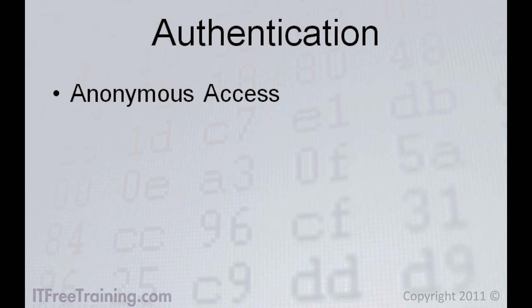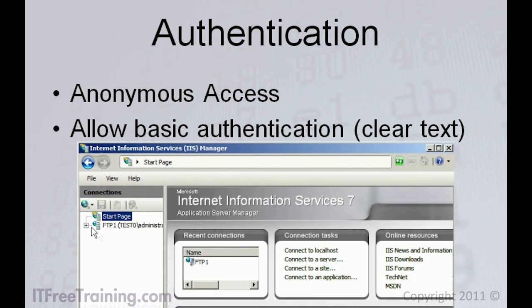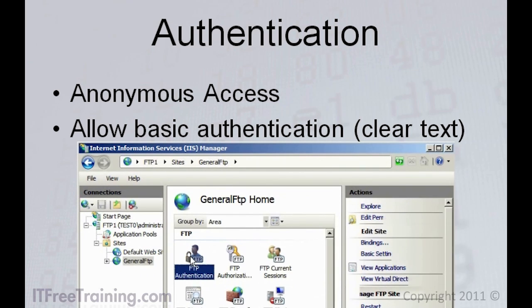Depending on the FTP client connecting to your FTP server, you may also need to enable basic authentication. Basic authentication supports more FTP clients, however, it does mean that your usernames and passwords will be transmitted over the network in clear text. This is considered a security risk, but may be necessary to allow your clients to connect to your FTP site. To set up authentication, open your FTP site and select the FTP authentication icon.